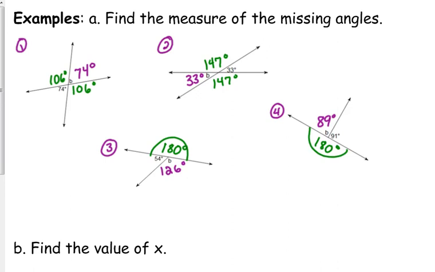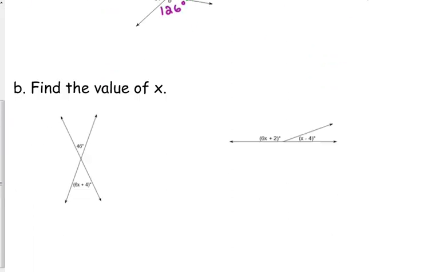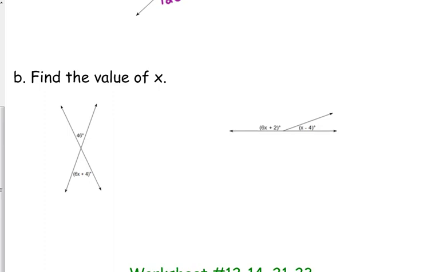Okay? Now, it's more likely that you're going to see it with, like, a variable expression to it. So, same property. We have vertical angles there in the first one, so they're equal to each other, but we have to solve for X. And if you can't read it, if it's too tiny there, it's 46 is the angle measure, and 6X plus 4 is the part on the bottom, so we're just solving for X.